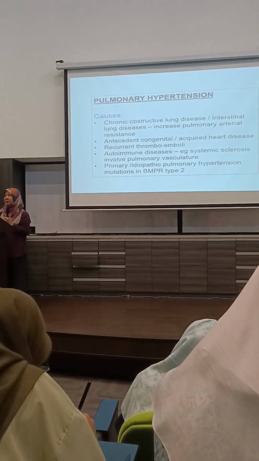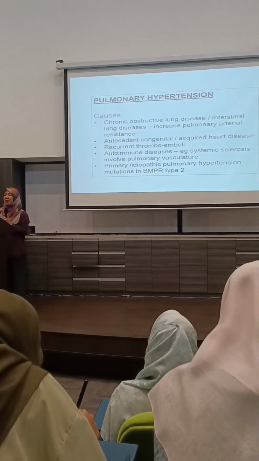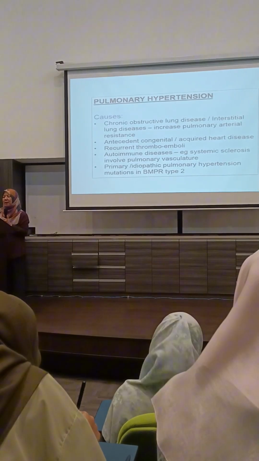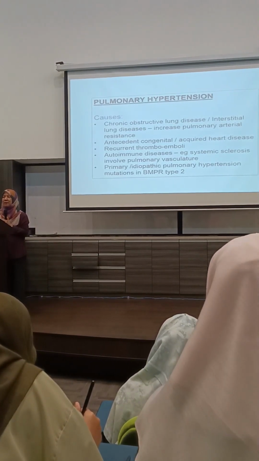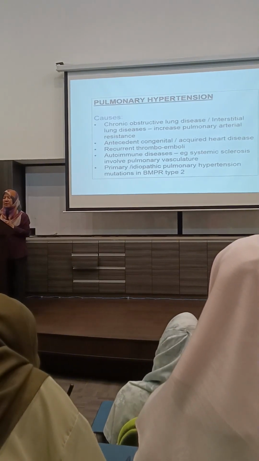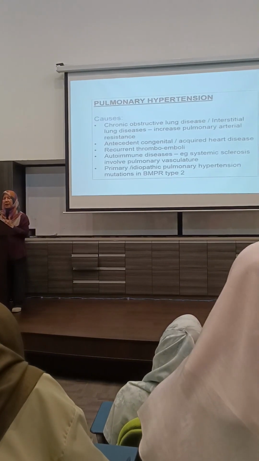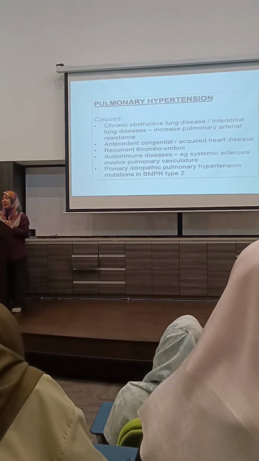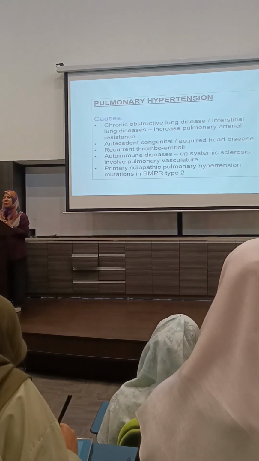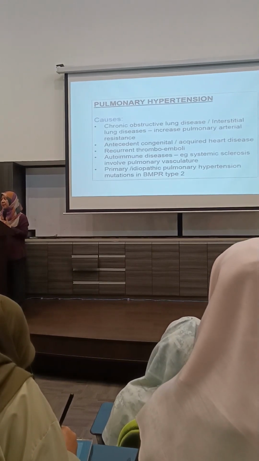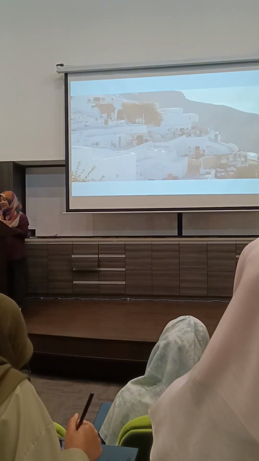Embolism, like we said just now, if a lot of emboli going to the lung, then they create blockage and increased tension. Only a minority have got some idiopathic or inherited disorder, which has got certain types of mutation. Others you can think about. Autoimmune, anything that destroys some tissue, and that will cause problems in the vessels, like vasculitis. Eventually, I think this is the end.